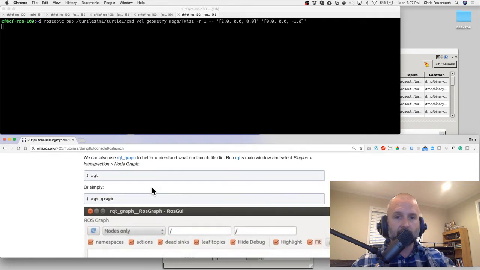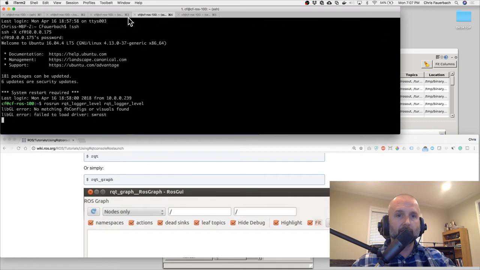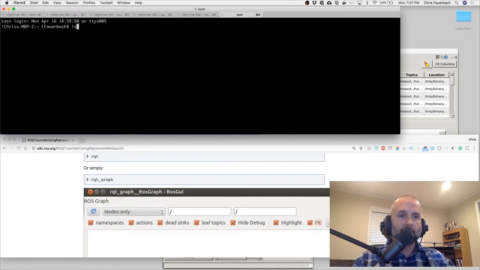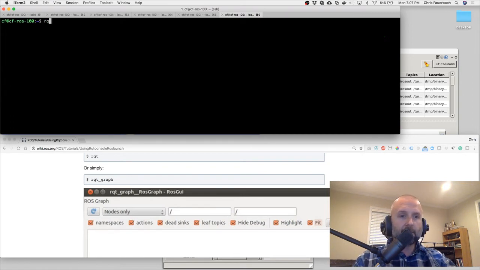Run rqt. Main window, select plugins, introspection, node graph. Okay, we can do that. We can do that somewhere around here. I need to set up an SSH key there. rqt.